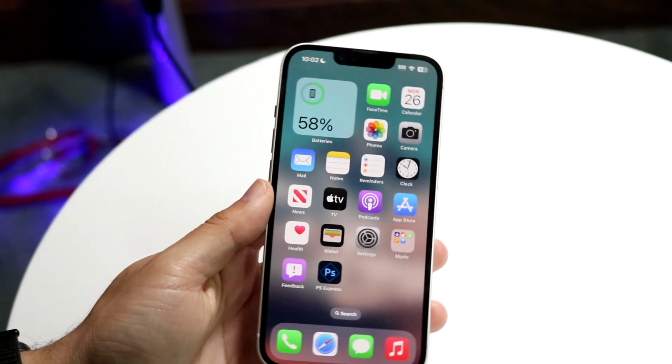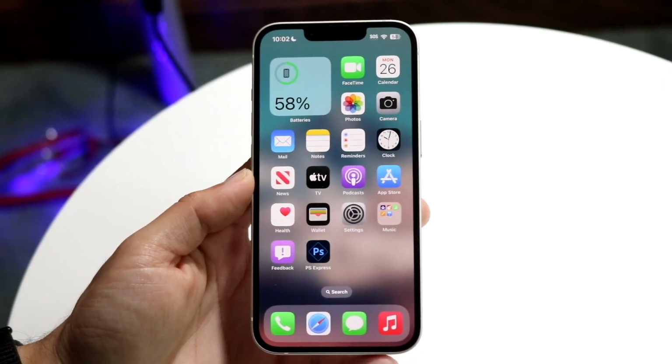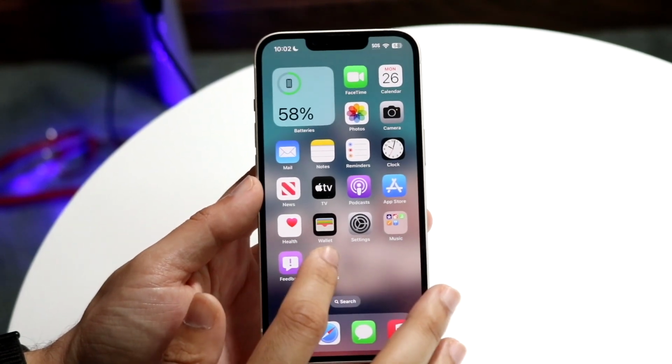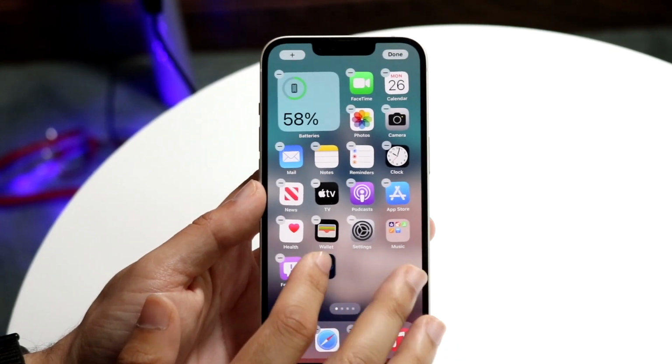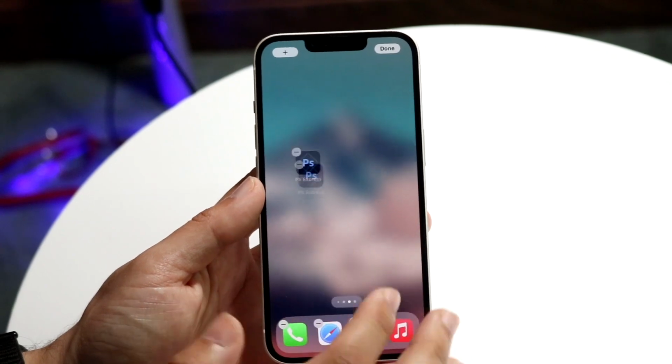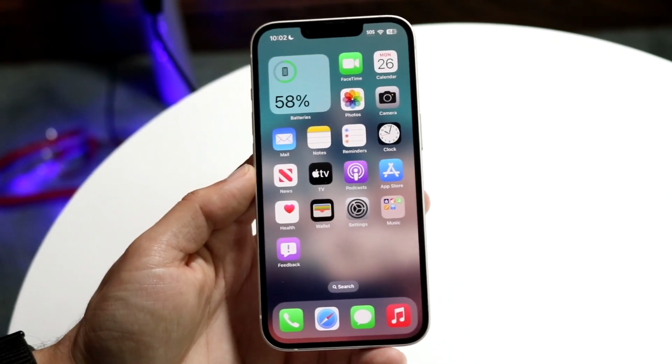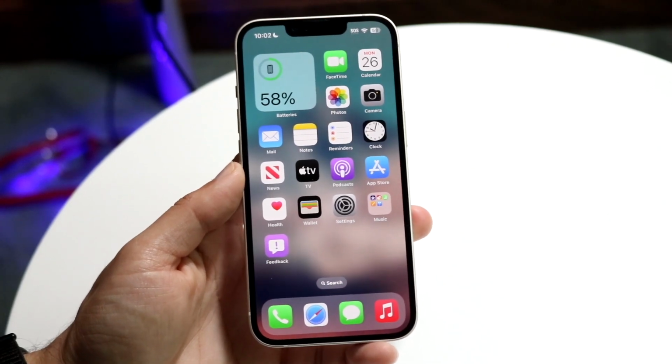So, the main question at hand is how can you avoid getting bored with your iPhone? iPhones are amazing, I love them a lot, but over time, people can just get bored of them just by using them over and over again. I know personally, I kind of get bored of my iPhone too. So, I want to break down a few ways on how you can avoid getting bored with your iPhone over time.